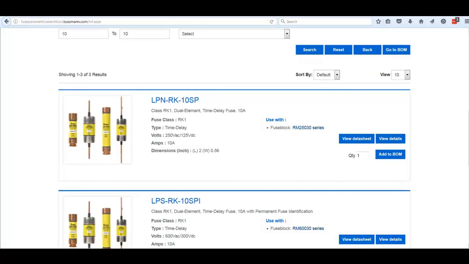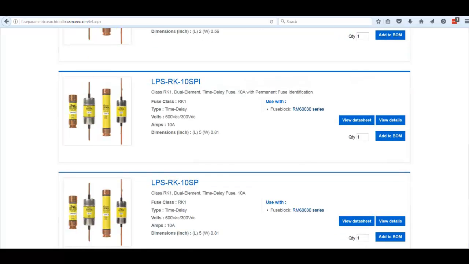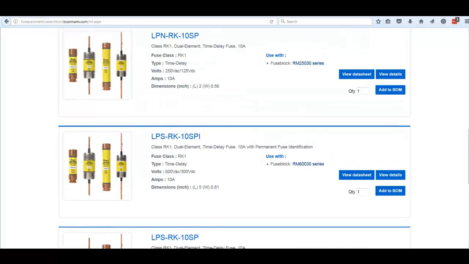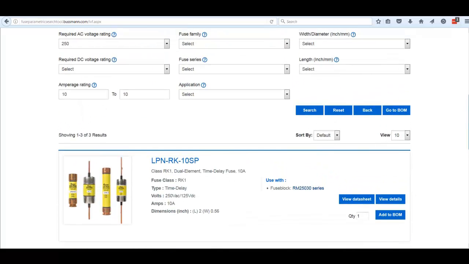So for RK1 fuses, you're looking at either an LP-NRK series or the 2 LP-SRKs, the indicating and the non-indicating fuses. The reason we give you the 600 volt rated fuses is those could be applied at 250 volts. So just to provide more flexibility of option, that's a reason why we do that. But let's say they're going to settle on this LP-NRK. They know it's 250 volts, and it's also a little bit more compact, as you can see in the dimensions here, than a 600 volt version of that fuse.